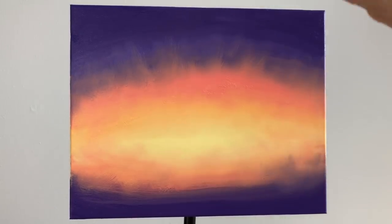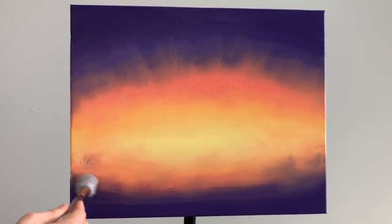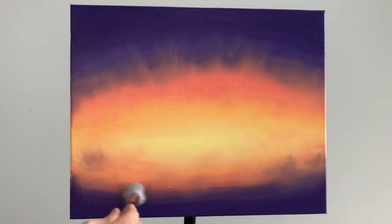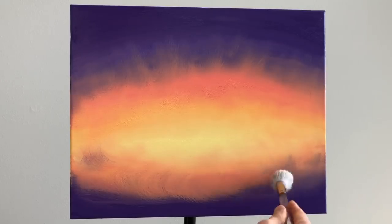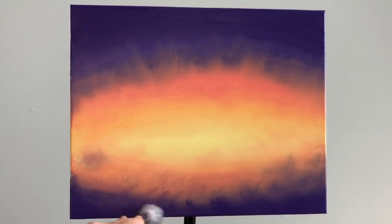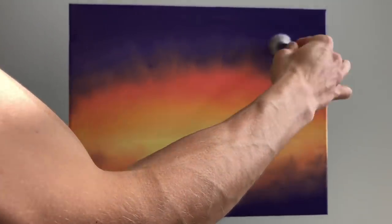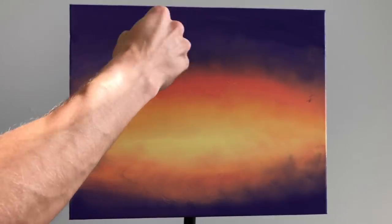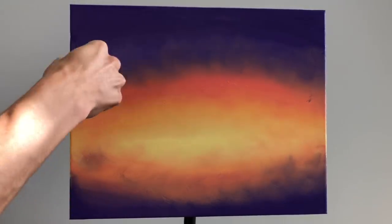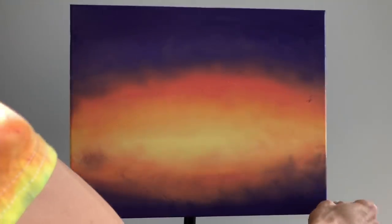Now, before I go up further, when I work on reflections, I work blending this red here and this red here on the bottom. And then I blend a little bit, and then I go back and blend a little here. My brush is a little damp, so it's running smoother.